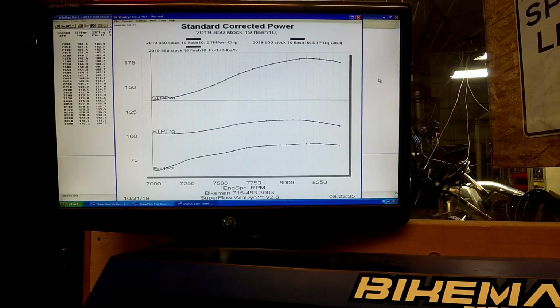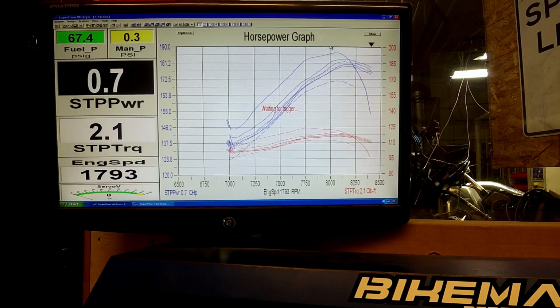I think it hit about the exact same horsepower as it was hitting last year. It's like 179 at 8150 and 8200, 115.9 for torque, and it's got like 115 the whole way from 7850 to 8150. So it's got a wide torque band, pretty easy to clutch. We'll do one more run and we'll call her good for the 2019 flash, and then we'll see what each flash does better. So in the stock pipe, each flash did jump up, and I would imagine we would see that with the pipe as well.